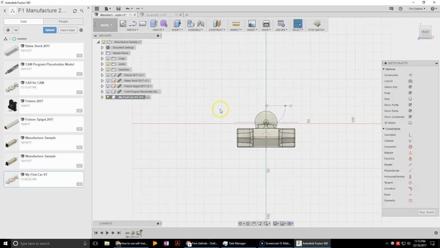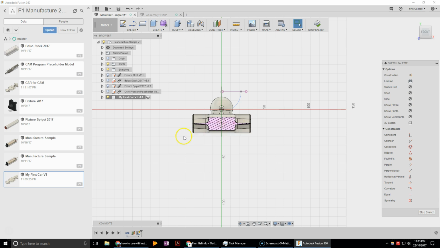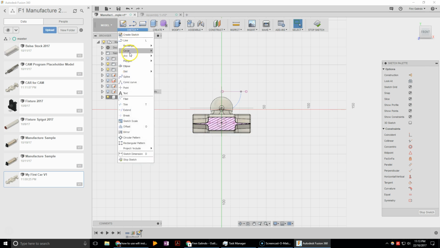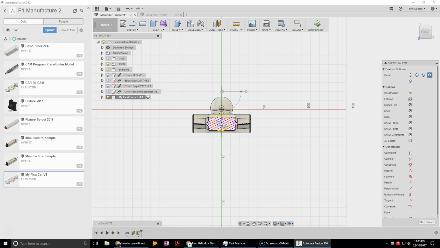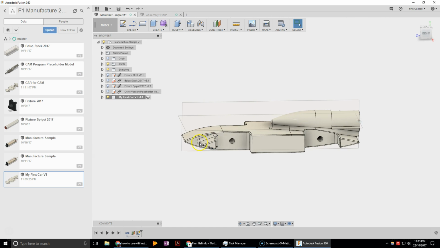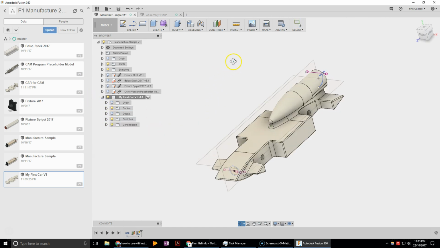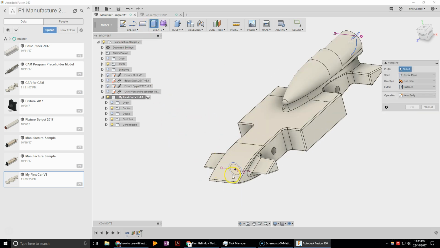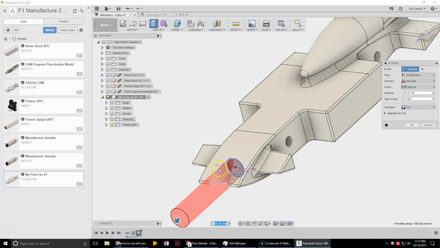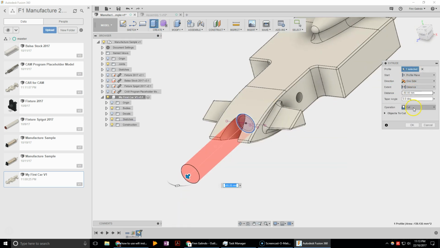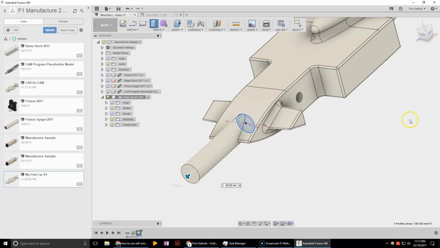What I'm doing here is I'm putting in some geometry that will enable me to have effectively a small spigot at the front of the vehicle, and so that spigot stops the vehicle from then accidentally falling off while it's being made. Now I'd like to point out right now that I'm whizzing through this because if you're up to this stage you shouldn't need me to tell you how to do any of what I just did. I very easily created a quick extrusion of a circle based from a mid plane here through the vehicle.